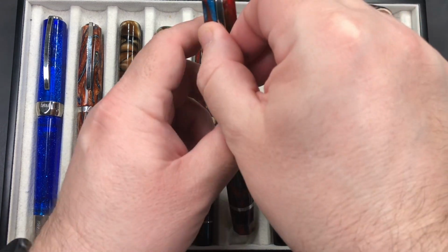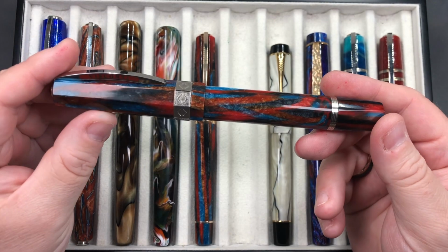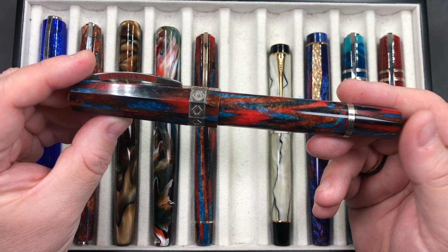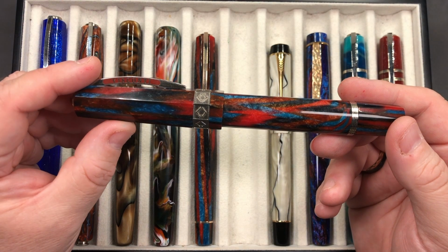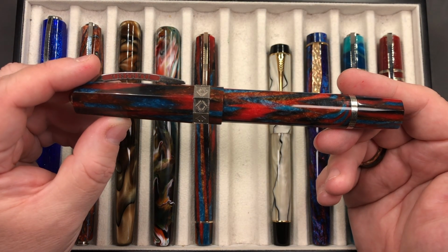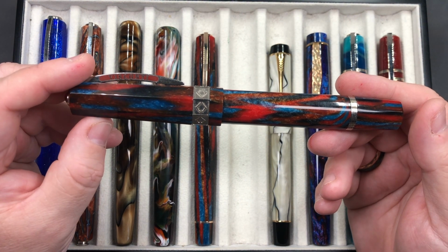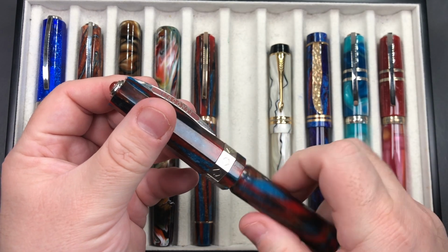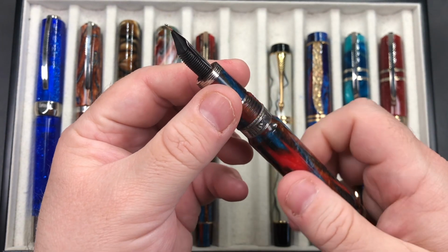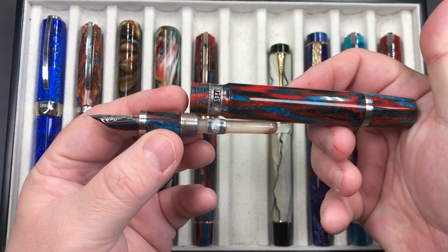The next pen is this honker of a pen, and this is the Visconti Speakeasy. It's a massive pen, both in length and in girth, and it's quite weighty as well. It's not anywhere near the heaviest pen, and you would think that this has a huge massive ink capacity, but it doesn't. If you haven't seen any of my previous videos on the Speakeasy, I will show you this. I've just cleaned it out because I'm changing inks. That is the ink capacity.